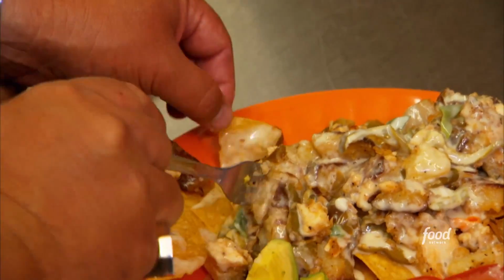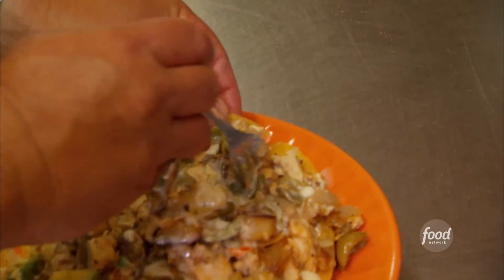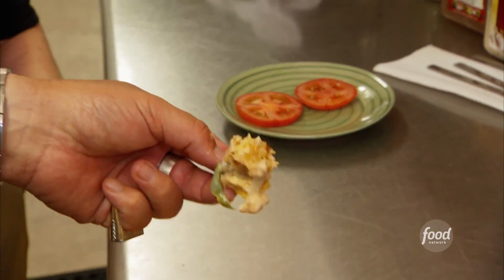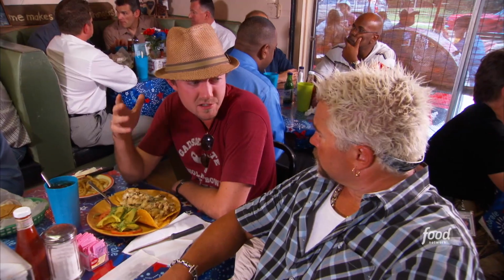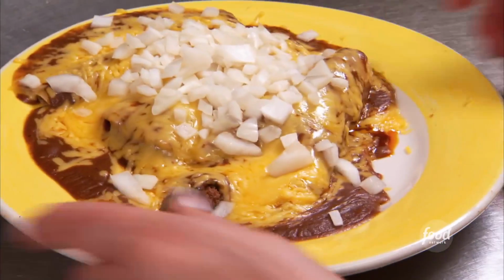Oh, you know what the kicker is here? The tortillas. Is absolutely. But the extra kicker, that cheese sauce, it's almost like a Mexican Alfredo. You gotta try this. Nice job. Thank you, sir. That is really good. Good. It's never hit or miss because it's always a hit. You name it, everything tastes great.